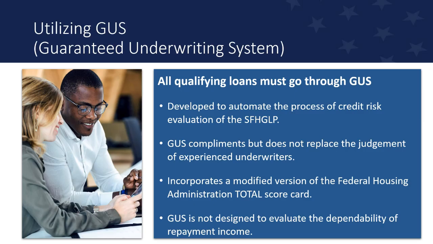So when a file is submitted, you are telling Rural Development that this file has been underwritten and meets Rural Development regulations as spelled out in 7 CFR 3555, Handbook 13555, and the GUS findings. The lender is responsible to review the findings and ensure that all the conditions of the findings have been or will be met.